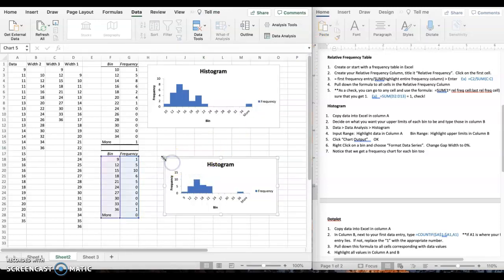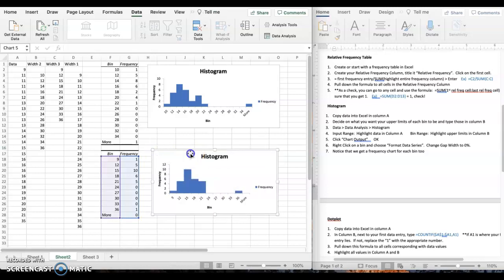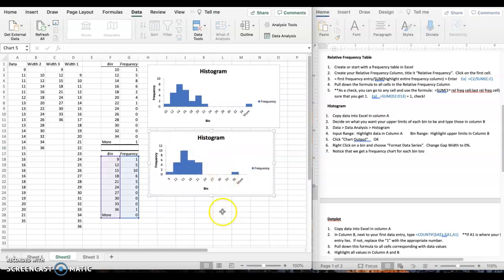So here's what we see for this second one. We can see definitely that by changing it to 3, it has lumped a lot of stuff together, and I'm maybe missing a little bit of shape here. I'm missing this fact that it kind of dipped down in this 17, 18 area and then back up again in the 19, 20s. Now a lot of that gets lumped in together, so I don't really see that anymore. I can still see that that 35 value out here is an outlier.